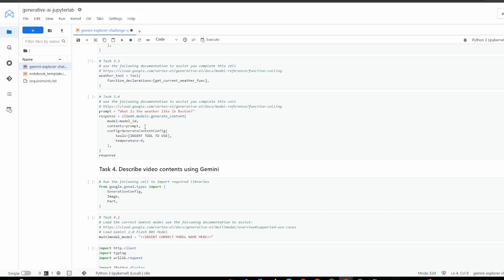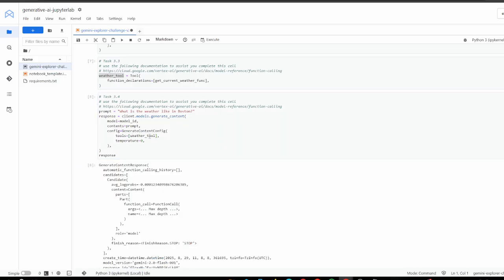Now we will be inserting tools to use. In this, we are just passing the weather tool, which we just created over here. We created a weather tool variable. We'll just pass that. Not a big rocket science.